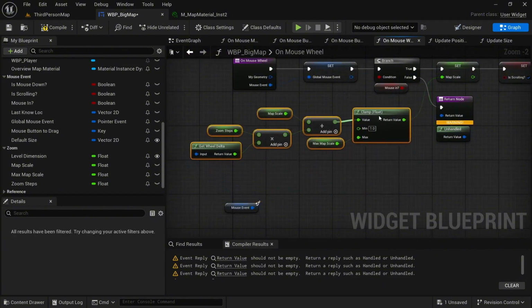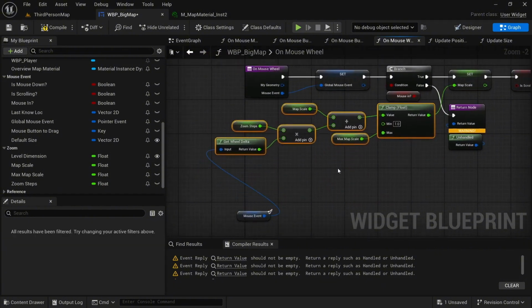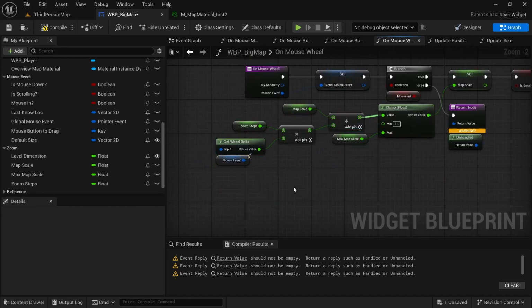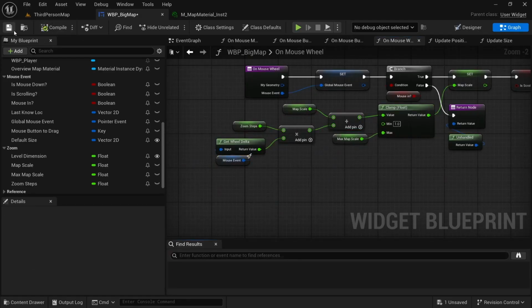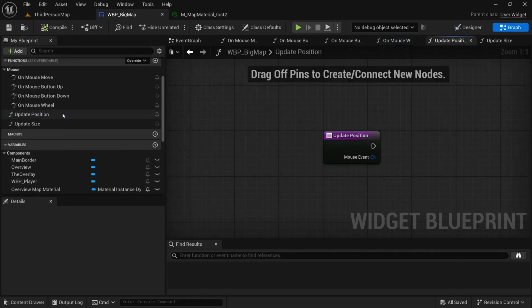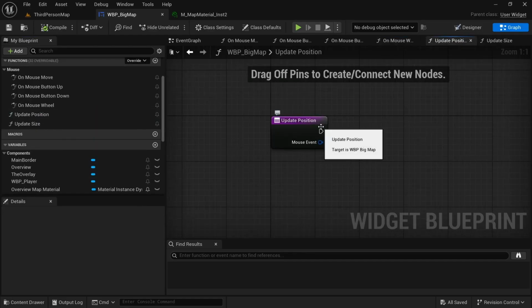I will organize it a little bit. Compile and save. Now all of our errors are gone. Now I will go to the Update Position function. Here I will add some nodes.